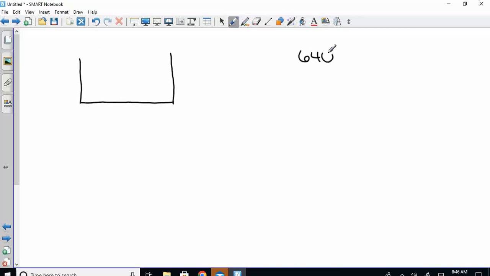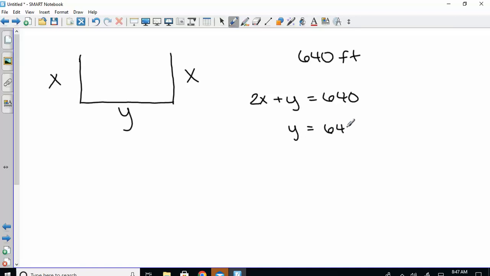We have 640 feet of fence to use. What should I label these sides? x and y. I'm going to call them x and y for a second. What if we were going to put it on all 4 sides? There'd be 2 y's. So we could do it either way. If we have 640 feet of fence, when we add all these together it equals 640. So this missing side is 640 minus 2x. Those are my 2 sides of my parking lot.